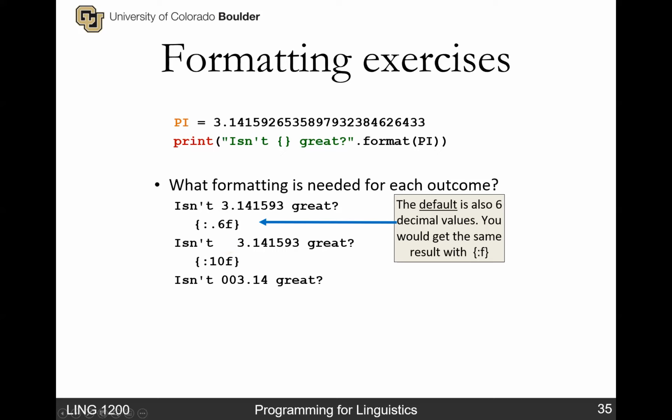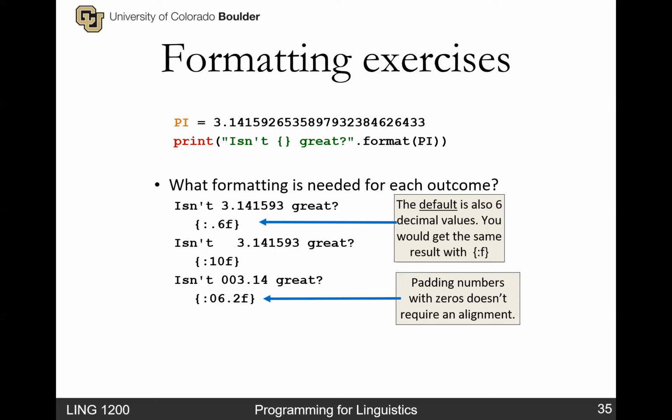For the last one, we only have 2 digits after the decimal. We have 1, 2, 3, 4. This is actually the total, remember, total digits. So 1, 2, 3, 4, 5, 6. To reach 6, we need to have extra padding, and this is indicated that we want that padding to be 0.